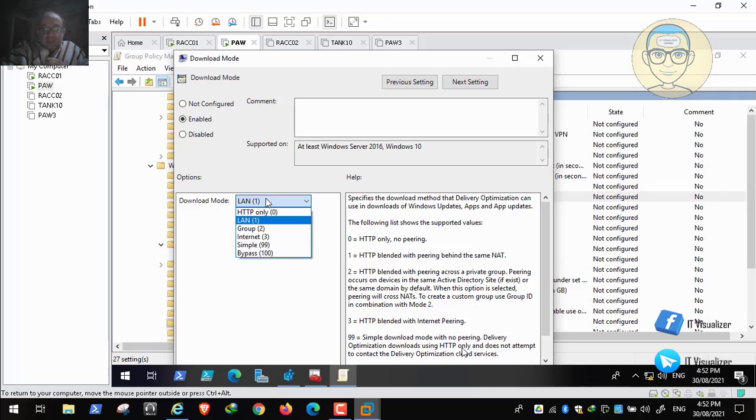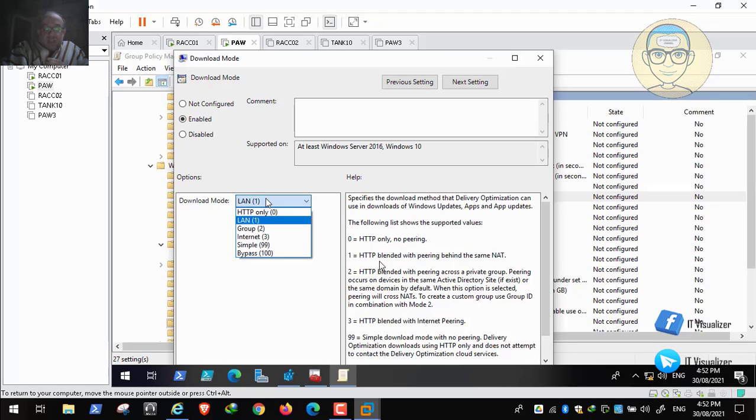He's saying that no peering: Delivery Optimization uses HTTP only and does not attempt to contact the Delivery Optimization cloud services. So I think this is the most secure one, not to use any other options except the HTTP, which here is referring to the WSUS. Okay, the WSUS works with HTTP protocol or HTTPS. So this is, I think, the most secure one, or 0.